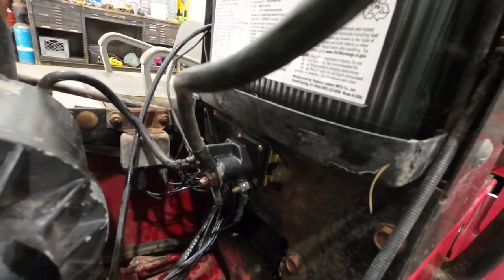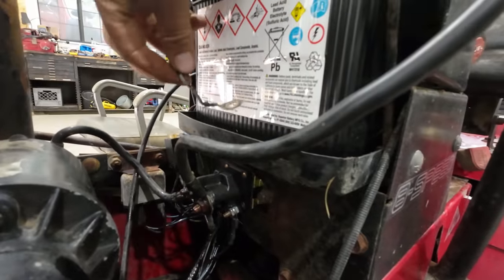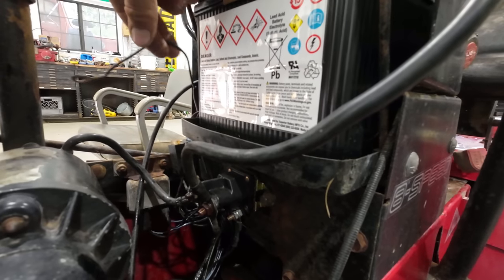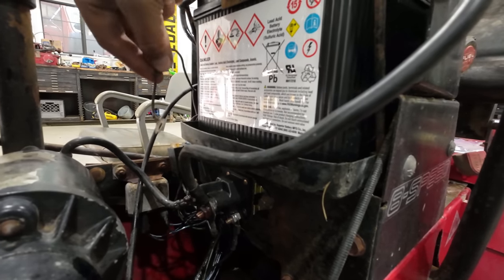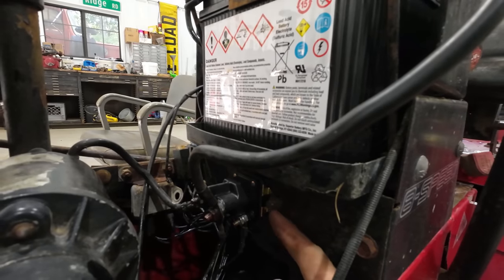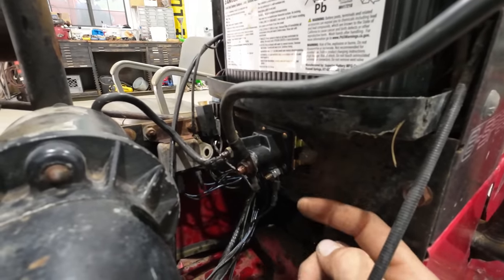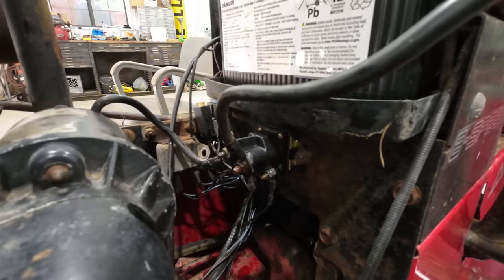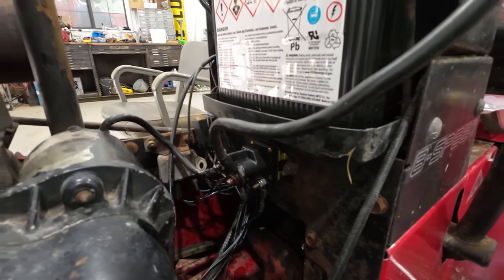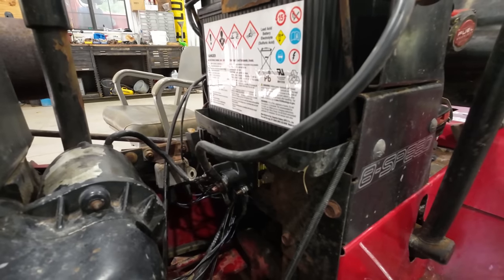All right, so I'm looking in here to change our little melted solenoid here, and I found this other ring terminal just floating in here, not connected to anything. And this is a ground, it's going to the same ground as the battery ground. And I believe that is supposed to be underneath one of these bolts on the solenoid ears here that ground out that solenoid. So that's not grounded. I don't know if that could have caused the melting. I highly doubt it. But sometimes if you don't have proper ground, it'll find ground elsewhere, and that can cause heat.